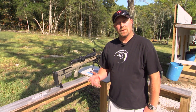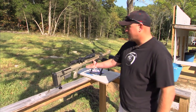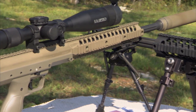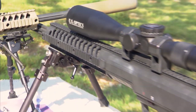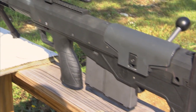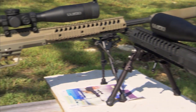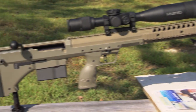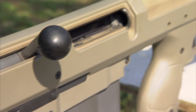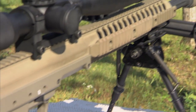My name is Mike Davis. I'm a sales rep for Desert Tactical, here to talk about a few of our rifles. We've got our SRS — our mainstay, the one that's been out since 2008. We've also got the new beauty here: the HTI. These are both bullpup designs. The benefit of the bullpup is the overall length is shorter, making it more maneuverable. Another benefit to our rifle is interchangeability — on the SRS, we have eight calibers from the factory.